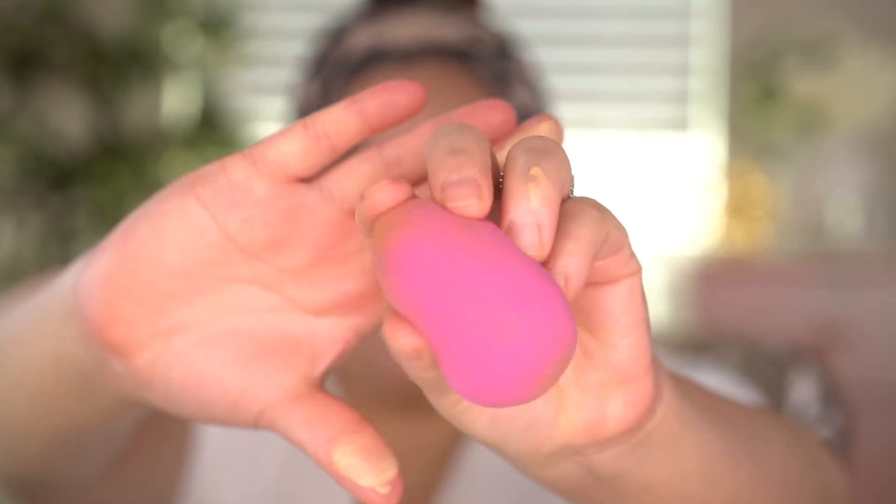Another item for September 5th is the Beauty Blender. I love it — it keeps its shape, stays soft, and unlike other sponges I've tried, it never removes my makeup instead of applying it. Also on the 5th, we have the IT Cosmetics Retinol Moisturizer Serum — it's a serum and cream together. I don't use any retinol at the moment but I've heard it's the key ingredient to have in your skincare routine, so I need to up my game on that.